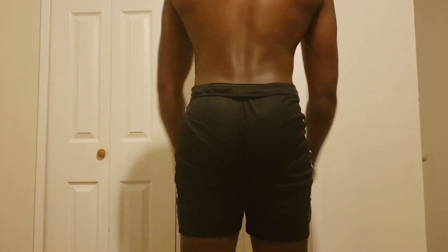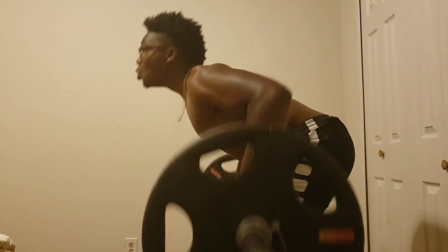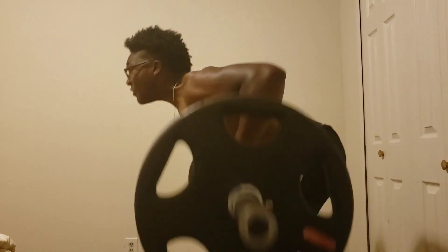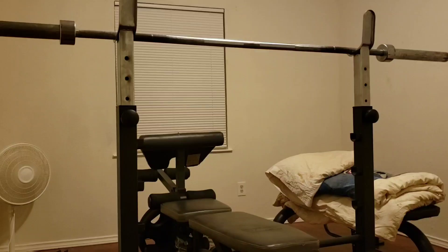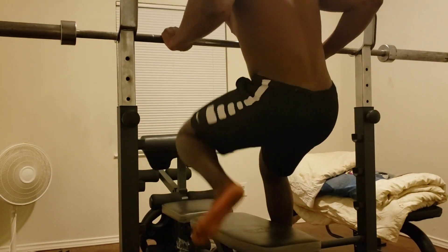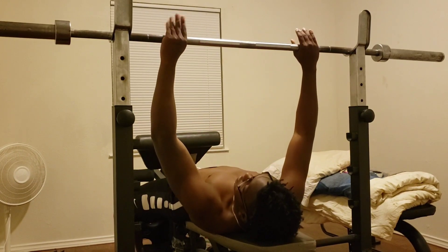For you ladies out there who like my butt, or guys who like my butt — well, there it is because I wanted to get this terrible camera angle. But anyways, for those who are actually looking at my back instead of my butt, you can see the gains really being made. Squeeze and get that contraction. I always want to go all the way up — it's okay to use a little momentum sometimes. Good pump for the rear delts, and it's a great back workout. This is always going to be one of my go-to workouts.